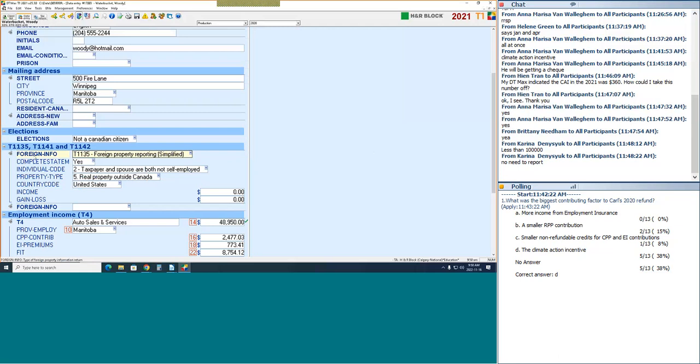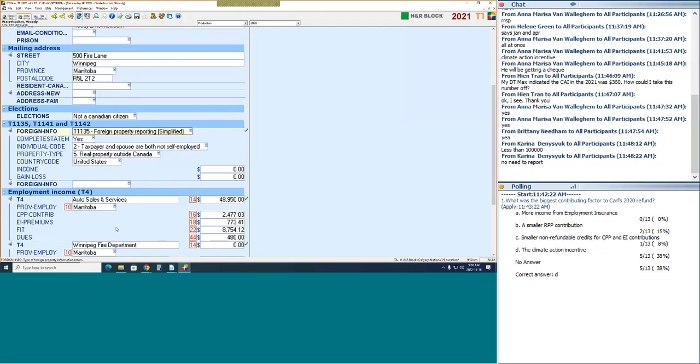So I'm going to highlight my foreign info line, press the equal sign, and get a green check mark, and my warning will clear. We're going to talk more today about clearing warnings being very important, so I want to make sure you all know how to clear that one.